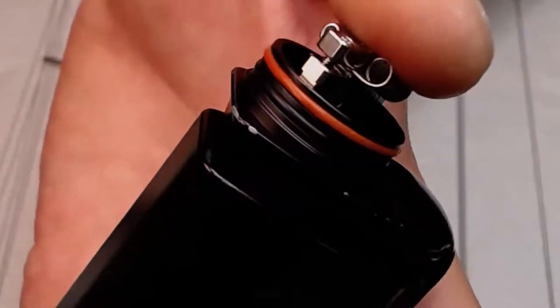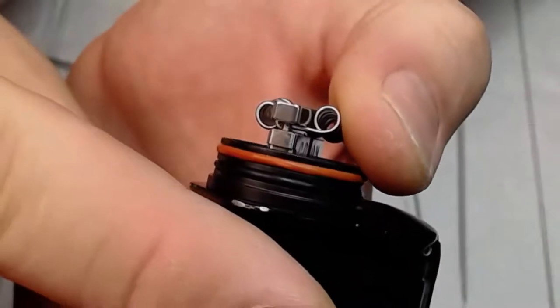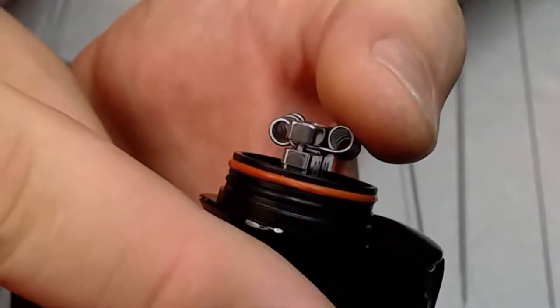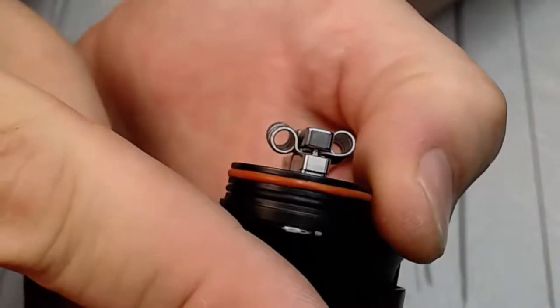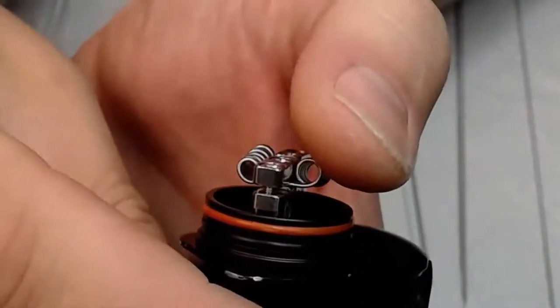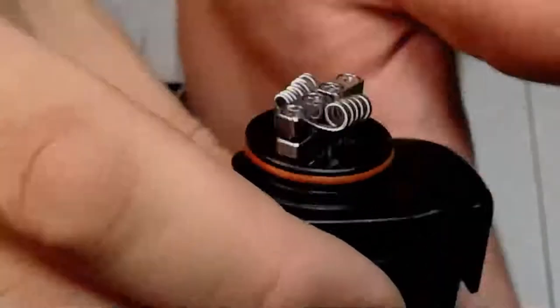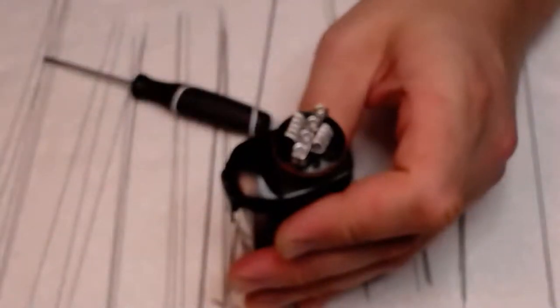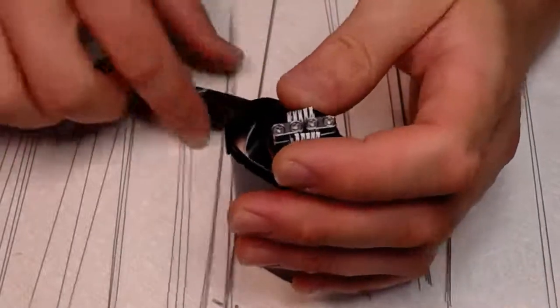So here, I'll see if I can show you what I'm talking about, the way I have the leads stacked on each other there. See what I mean? So now the cotton's going to be coming out of here and going over top of that lead. And on this side, this coil's lead is not going to be interfering with your cotton coming through the coil. In theory. Sometimes it still happens, but looking good to me.